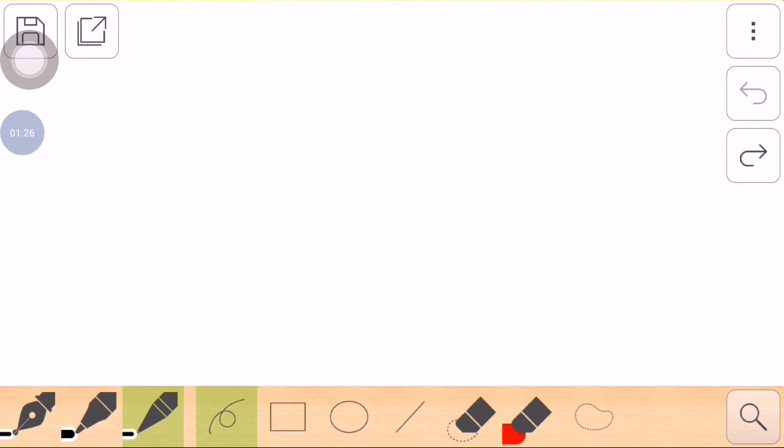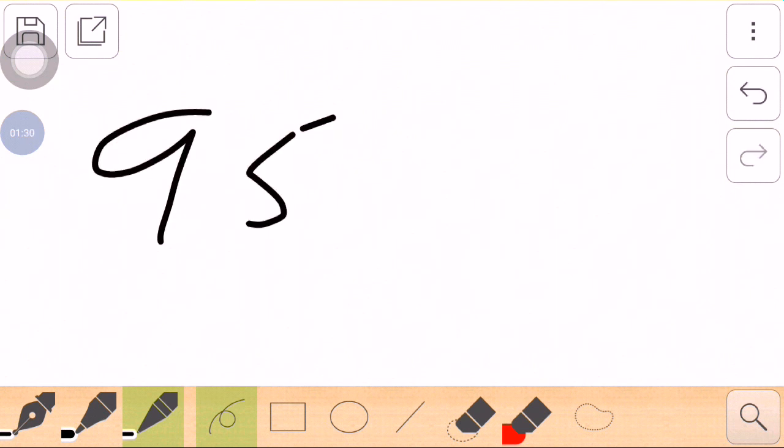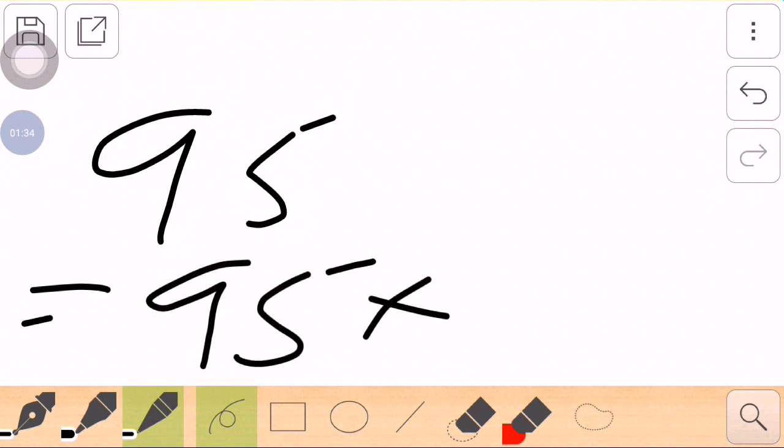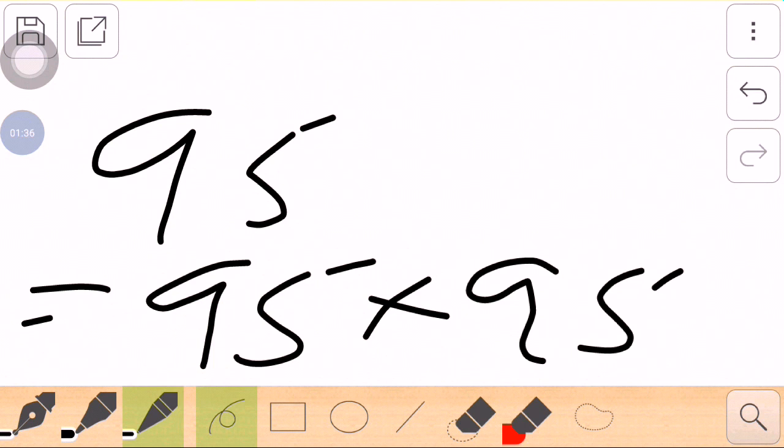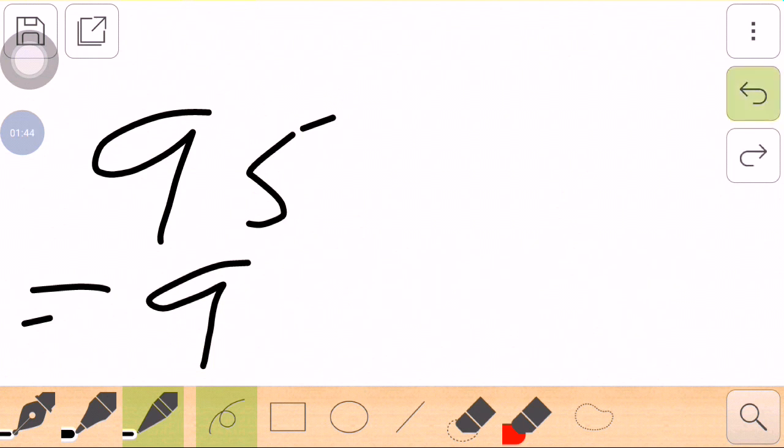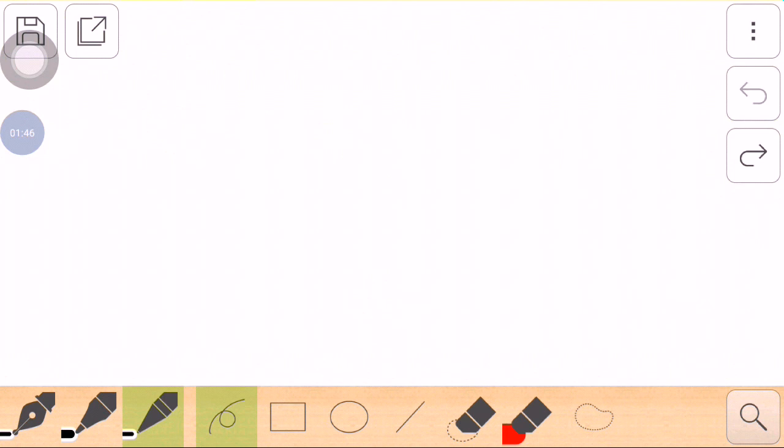But when you encounter something like 95 squared, which is 95 times 95, honestly, if you look at it this way, you can see that it's quite a tedious multiplication to do. But since 95 ends with 5, this becomes very easy for us to do. But before we go into how we're going to square this 95, let's start with the basics, like 15 squared.